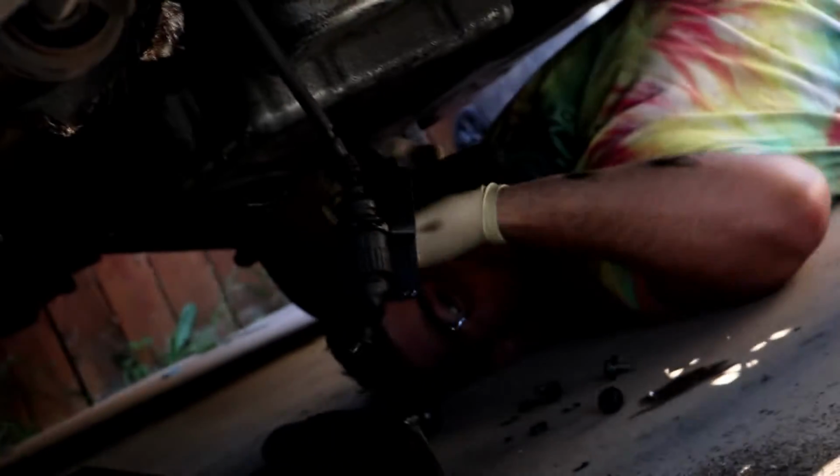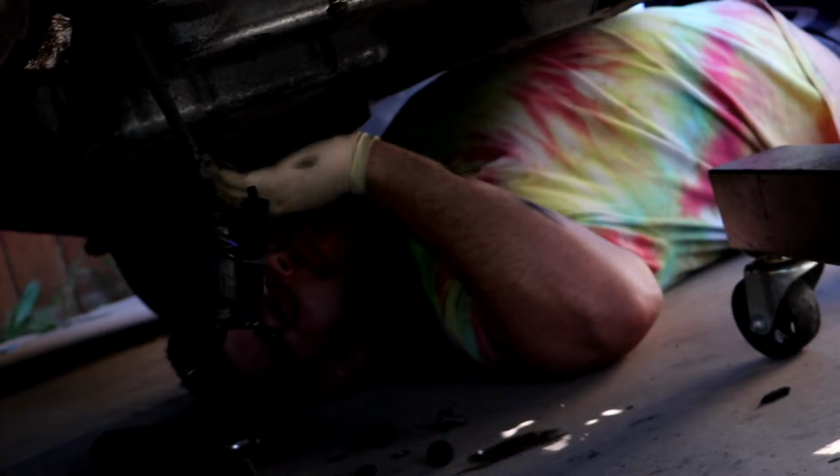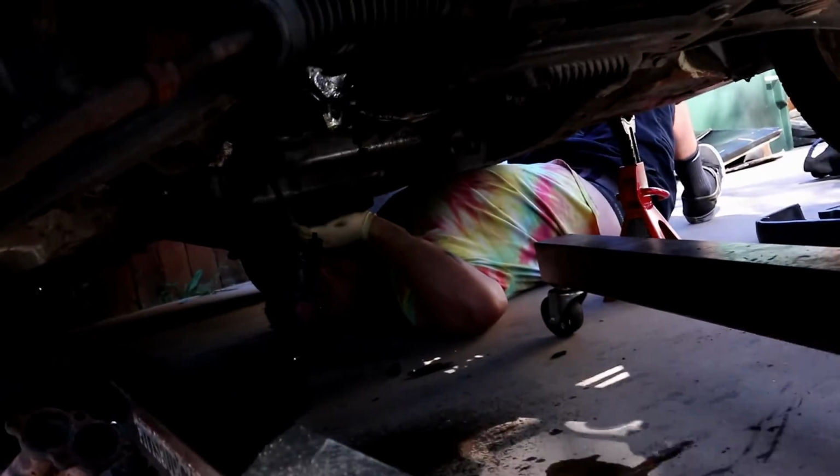Taking out the tranny. It stopped. You want to put it on the jack stand? Oh, there she goes. She's squatting again. It's going to leak coolant. Yeah, give me a jack stand if you have something, or a piece of wood.